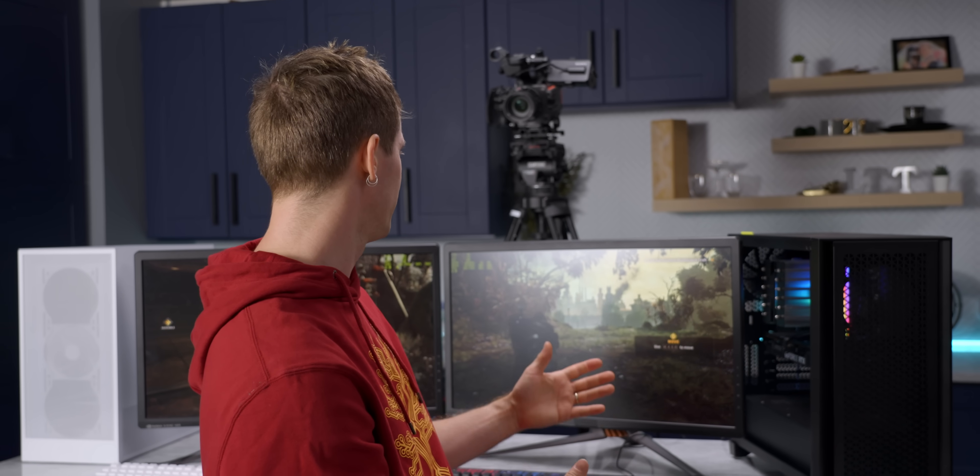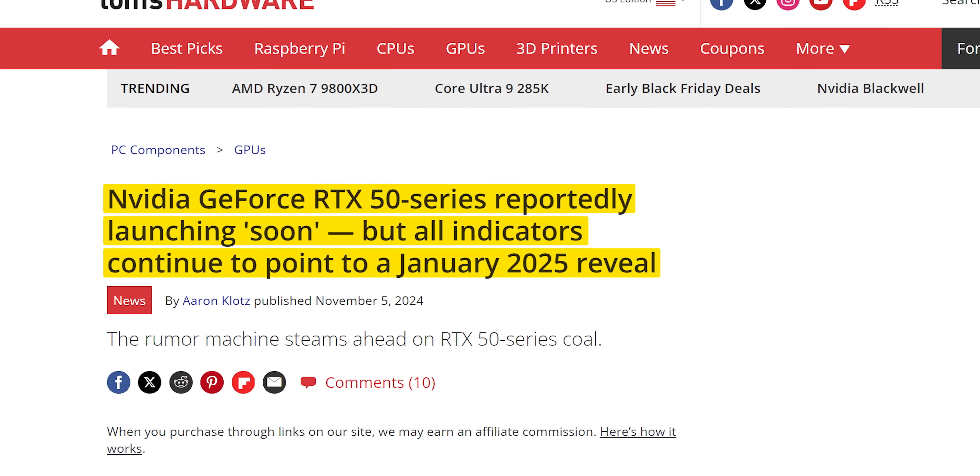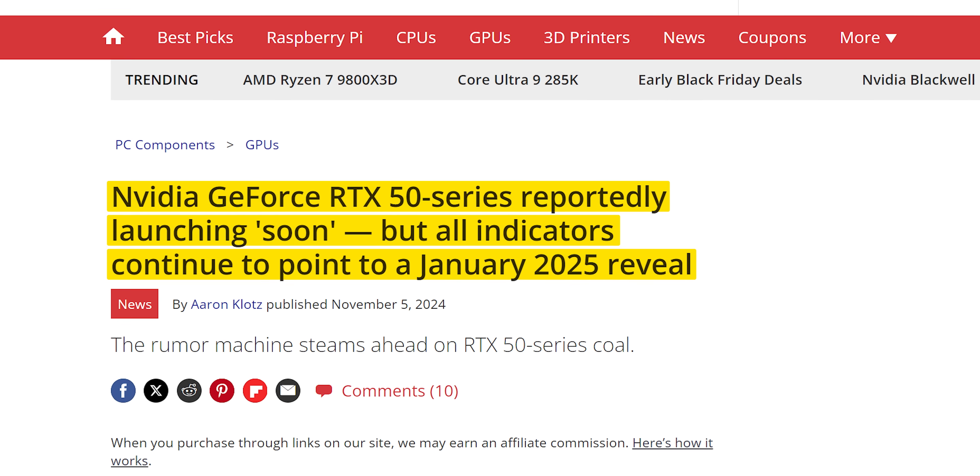Overall, the system is nowhere near as bad as last time. We were given decent products from reputable brands, sometimes even at a great price. But while the RTX 3060 12GB is a perfectly cromulent card if you want to game at 1080p medium, depending on the game — it's impossible to avoid the truth that it is getting a little long in the tooth, especially if you consider that the 50 series is rumored to be right around the corner.